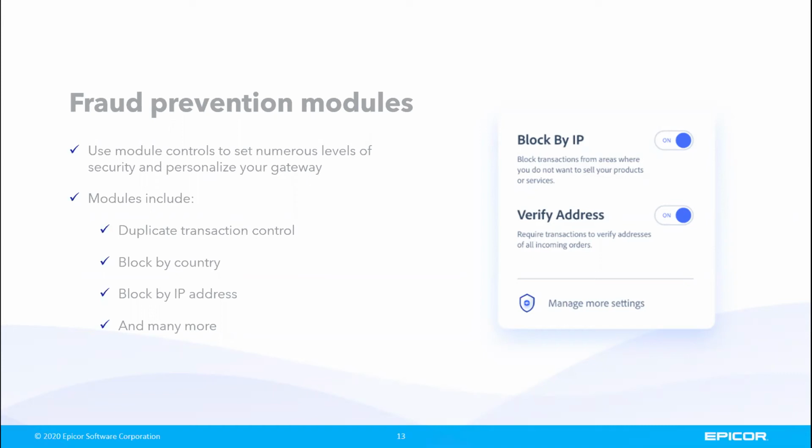So we can block by countries. We can source an IP address that's from a certain country, and if you just don't want to do business with that country because it could be a fraudulent country, then we can block that out. We can block by certain IP addresses. There's always dark web stuff that's going on. There's certain IP addresses that we get reports on. Our Chief Information Security Officer gets reports daily of things to look for within an IP address. Maybe it's one consistent number at one portion of that IP address. You can block certain IP addresses. Duplicate transaction control is an extra measure that's put in so the customer is not double charged. Those are just some of the features that we offer that enrich that fraud piece.